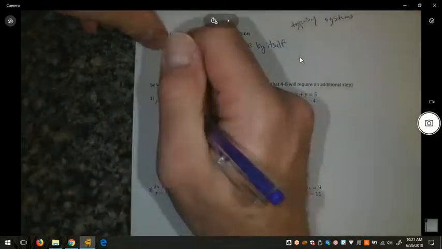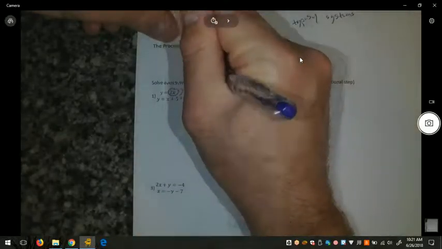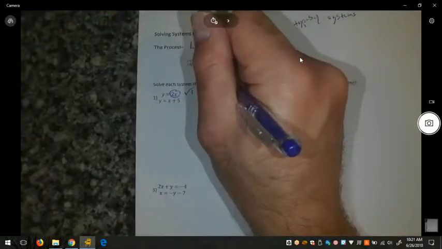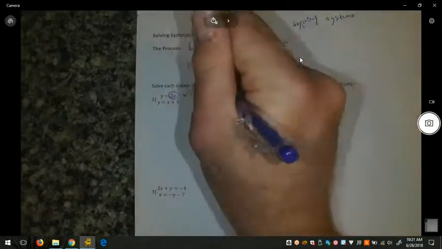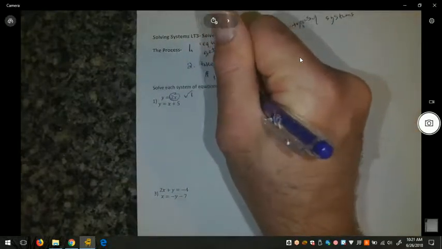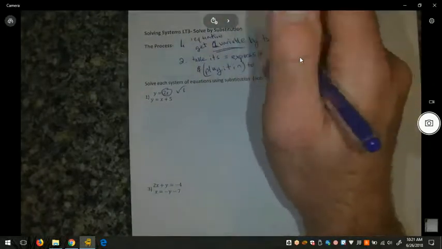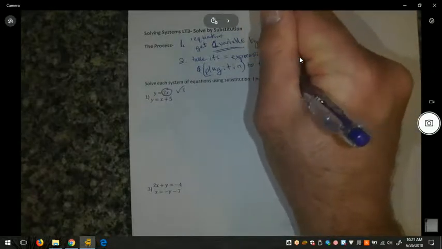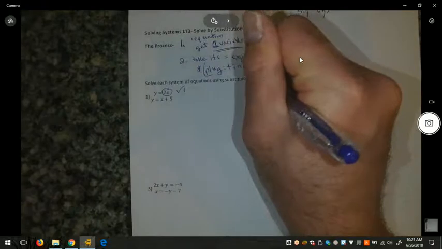So let's look at this. We'll go through the steps as we do these problems. For this first problem, I already have the y variable by itself, y equals 2x. So step one is already complete. The second step is to take what it is equal to, its equal expression, which is on the other side of the equal sign, and plug it in, or substitute, plug it in, that's the substitution part, to that variable in the other equation.